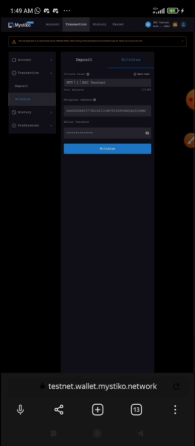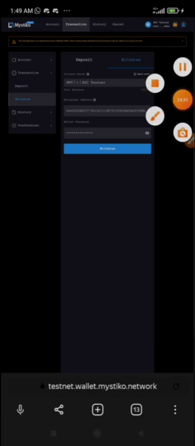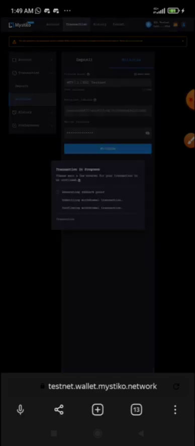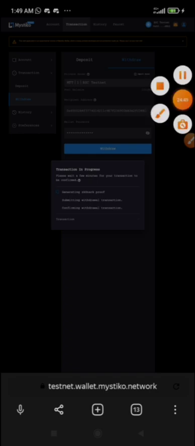Wait for it, the network is slow. So basically that's all you need to do, is just to make this withdrawal and the rest. So I'll pause this video so that it doesn't get too long, but just know this is the procedure to follow, and then you click on your withdrawal, wait for it to do its thing, and then you'll be done.